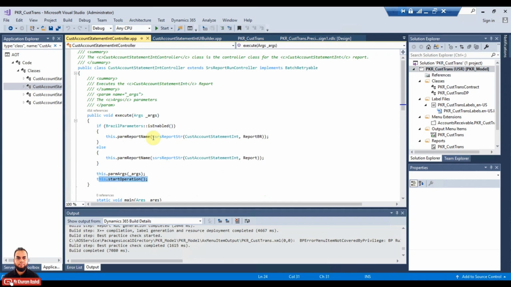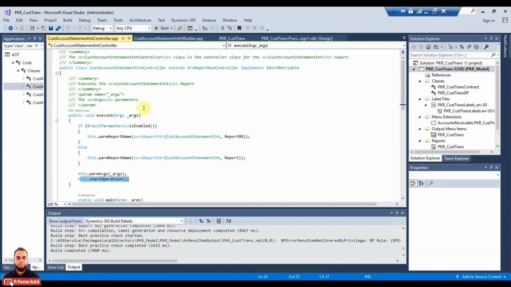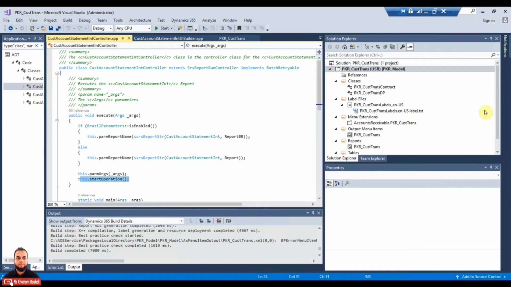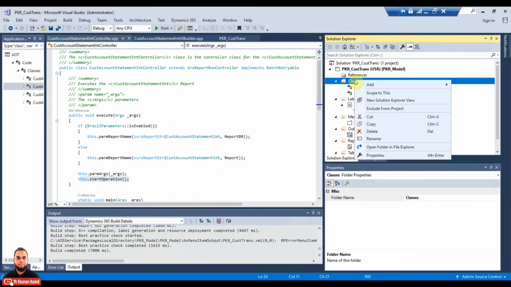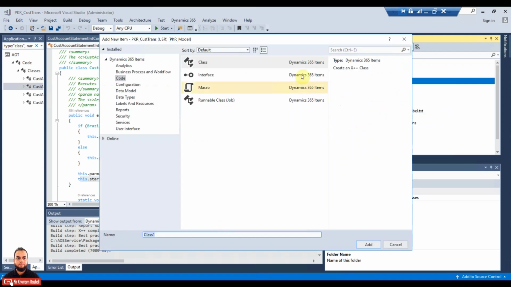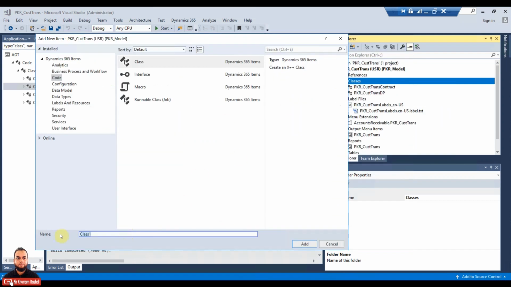So we can take the example of this one, and we will create our own controller class. What we'll do is right click on the classes node in the project solution explorer, and create a new class. Give it a name like pkr cust class controller.